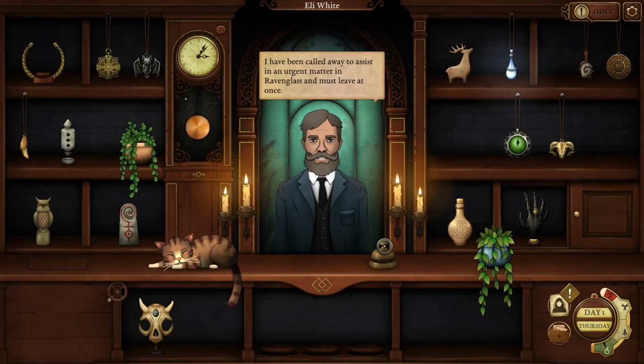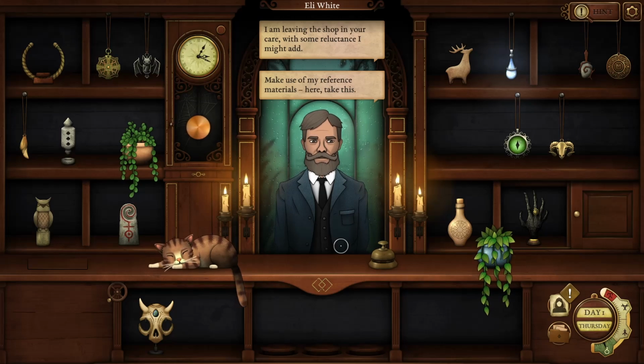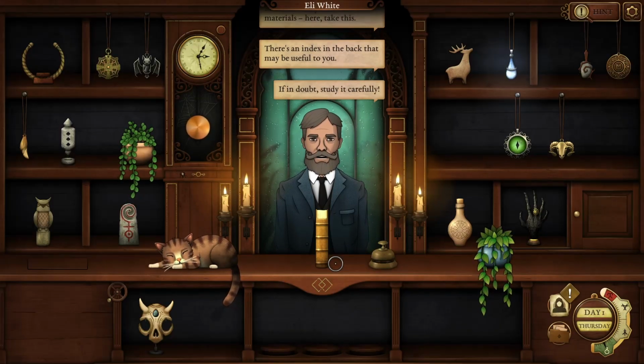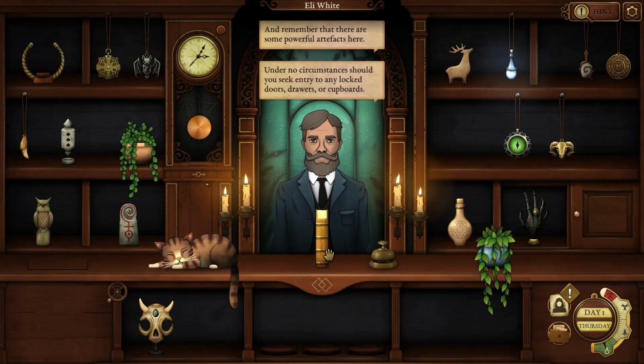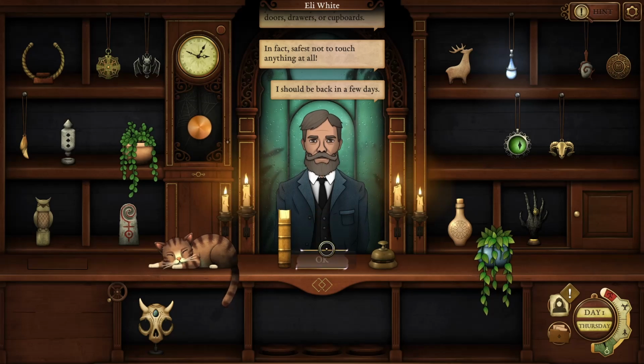Eli. Okay, so this is the person that left the business to me. I have been called away to assist on an urgent matter in Ravenglass and must leave at once. I am leaving the shop in your care with some reluctance, I might add. Make use of my reference materials. Here, take this. There's an index in the back that may be useful to you. If in doubt, study it carefully. And remember that there are some powerful artifacts here. Under no circumstances should you seek entry to any locked doors, drawers, or cupboards. In fact, safest not to touch anything at all. I should be back in a few days.